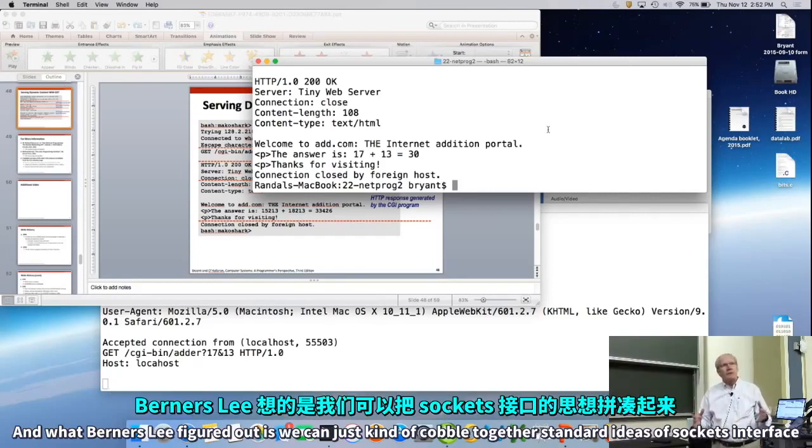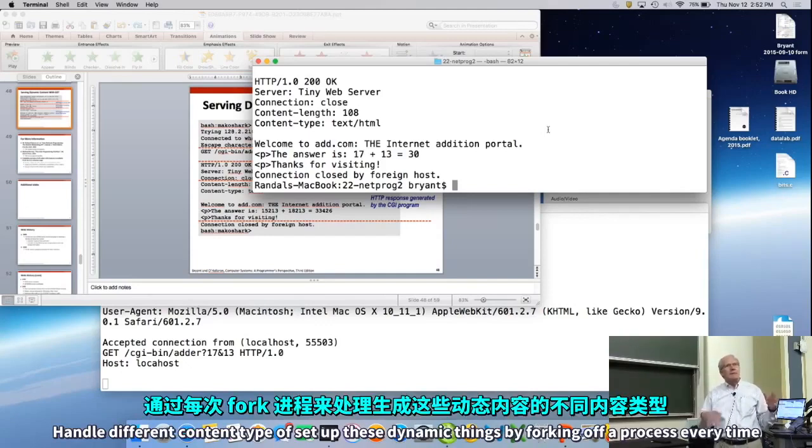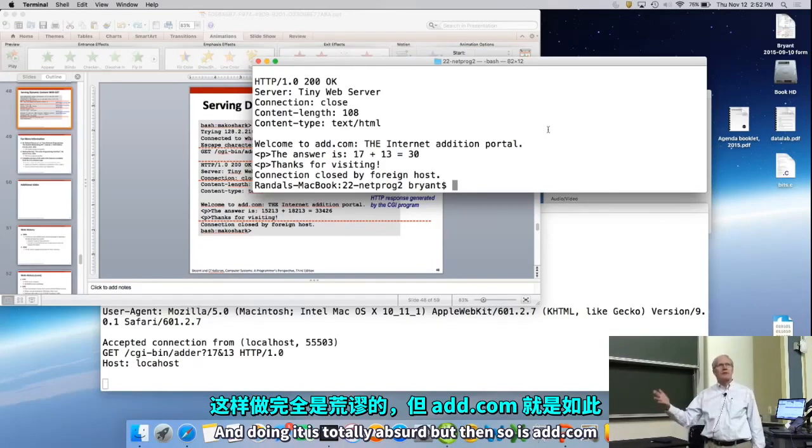And what Berners-Lee figured out is we can just cobble together standard ideas of the sockets interface, have some pretty straightforward protocol, handle different content types, set up these dynamic things by forking off a process every time, which is an extraordinarily inefficient way to do it. Like to add 2 numbers by forking off a whole process is totally absurd.